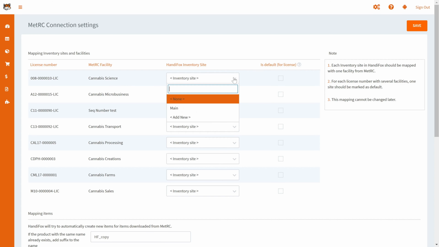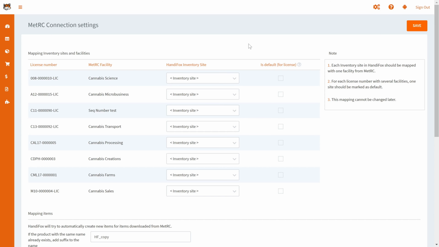You can use your existing HandiFox sites that you had before at this point. You can create an entirely new set of sites to be used independently only for this purpose. And if you haven't created them, you can create them right here by clicking Add New.